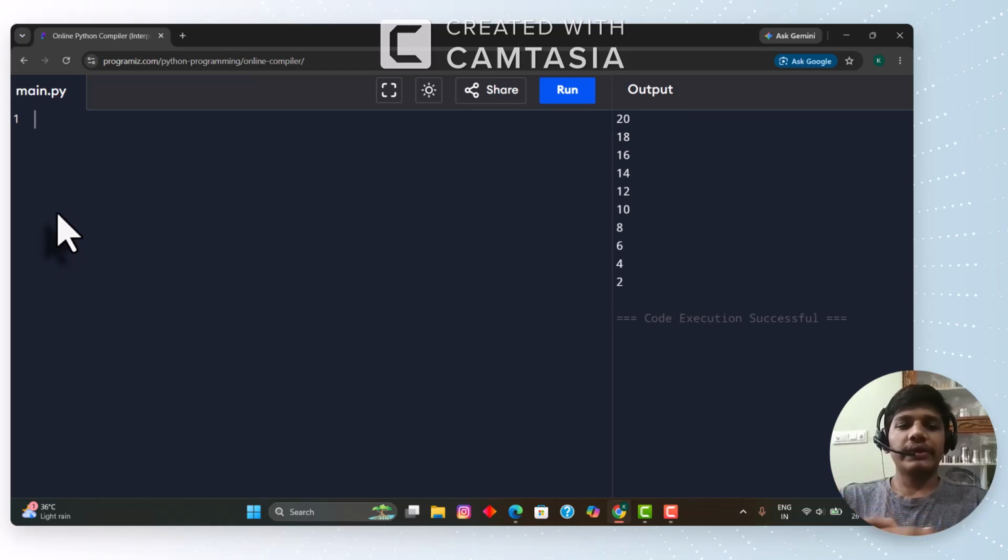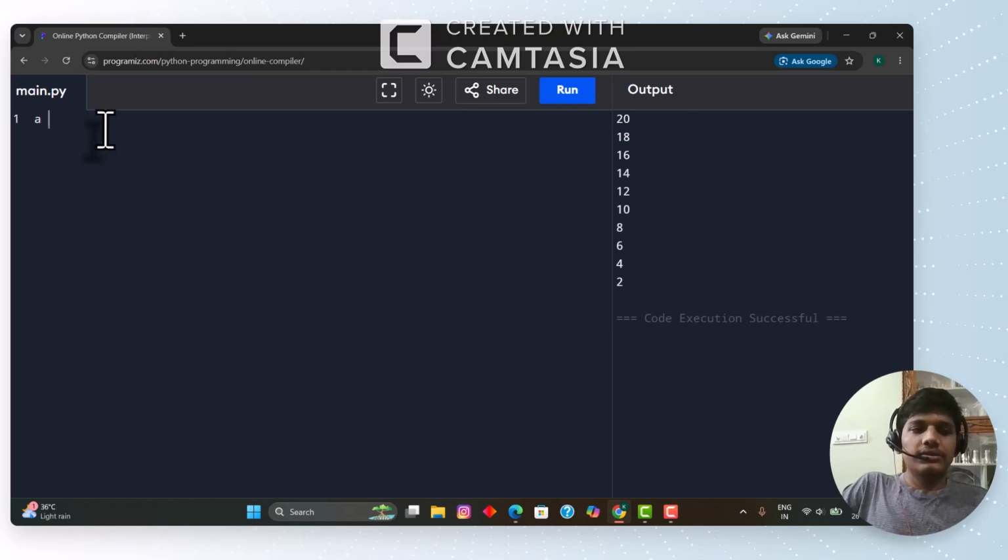Otherwise, when we give a condition that never fails, for example, a starts from 5 and you give the increment as -1. So if a equals 5, b equals 4.